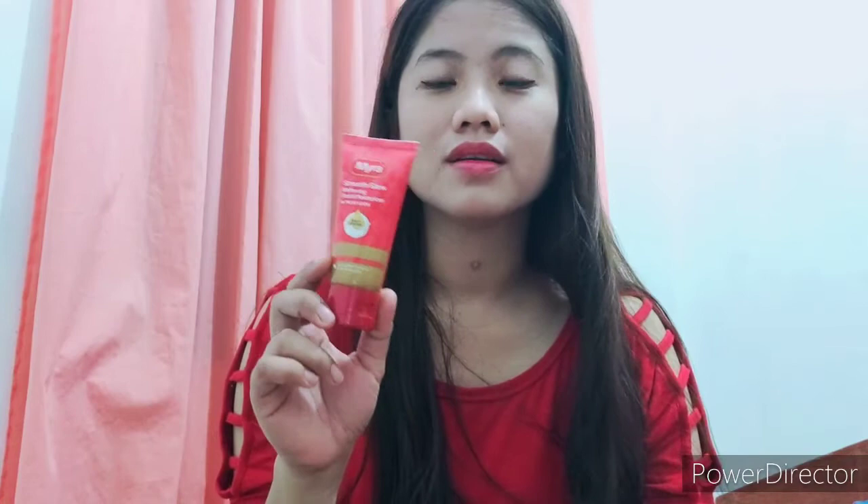I use this product quite a lot — in the morning, in the afternoon if I want to clean my face, especially if I just went outside, and at night before I go to bed. The other product I got from them is this one. If you have dry skin, this is a really, really great product for you because it can really help in moisturizing your skin. I have a combination type of skin — I have both dry and oily skin, and I'm really, really acne-prone.